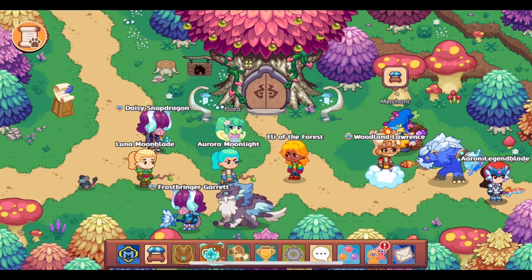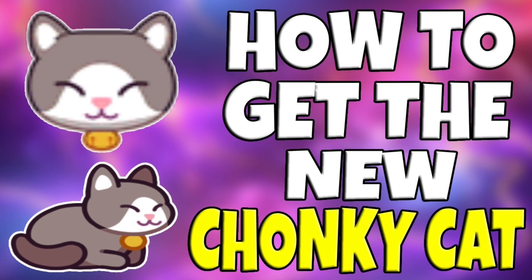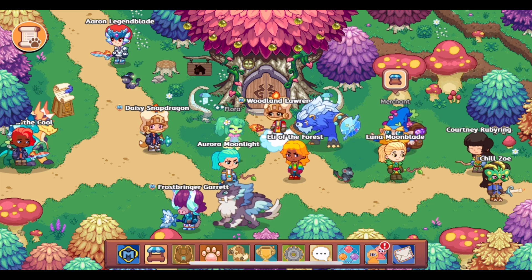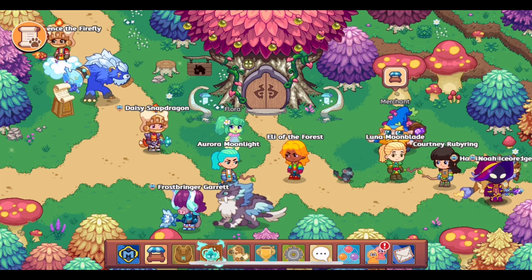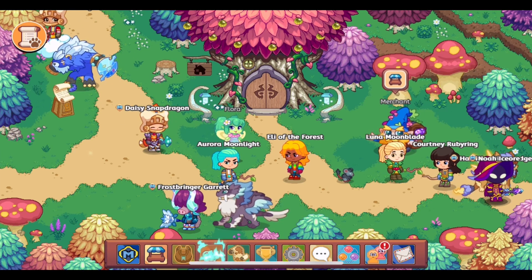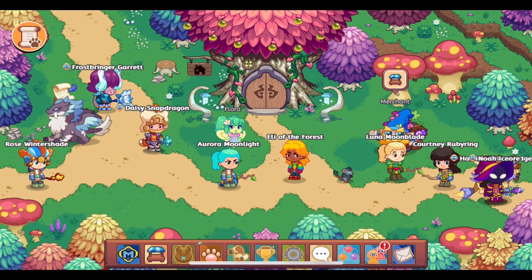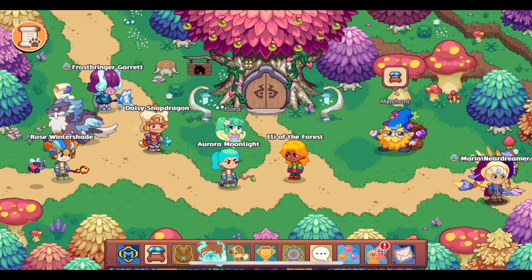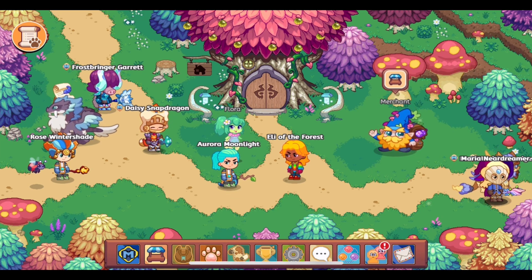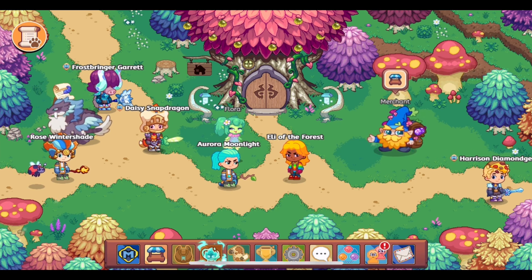Today Prodigy released a new teacher reward. The previous one was the chonky cat, and this time it is the arctic fox. This is nice because it has been unobtainable since the ice tower was removed earlier this year. The buddy is obtainable again. It will probably get added to the Shivers Hill Mountains shop whenever furniture and buddies get added back to the shops, but for now it is a teacher reward instead.